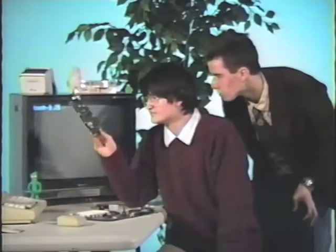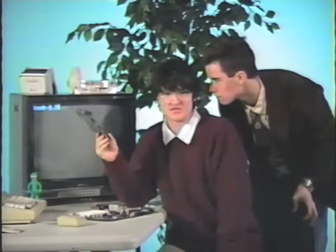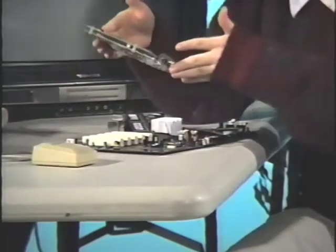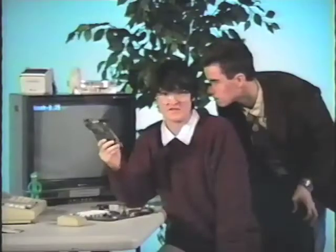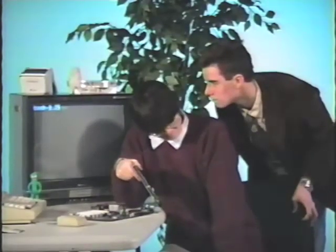Let's take a peek at what Duncan is installing now. So what are we doing here, Duncan? Well, I've taken the motherboard out of this computer and I'm going to upgrade it. This computer is an older model and only has 64 kilobytes of storage. The expansion will add an astounding 512 additional kilobytes of storage. So what are you going to do with all these new kilobytes? Well, you never know when you're going to need to store something big.